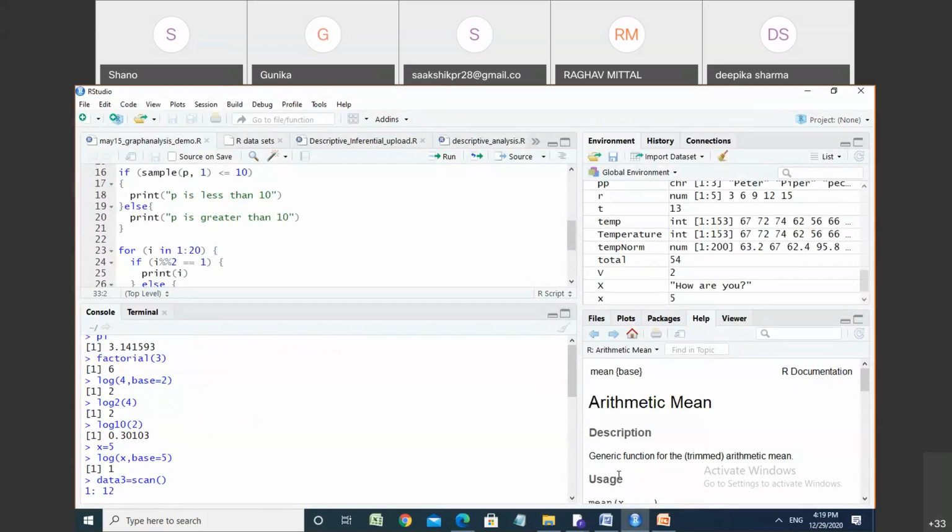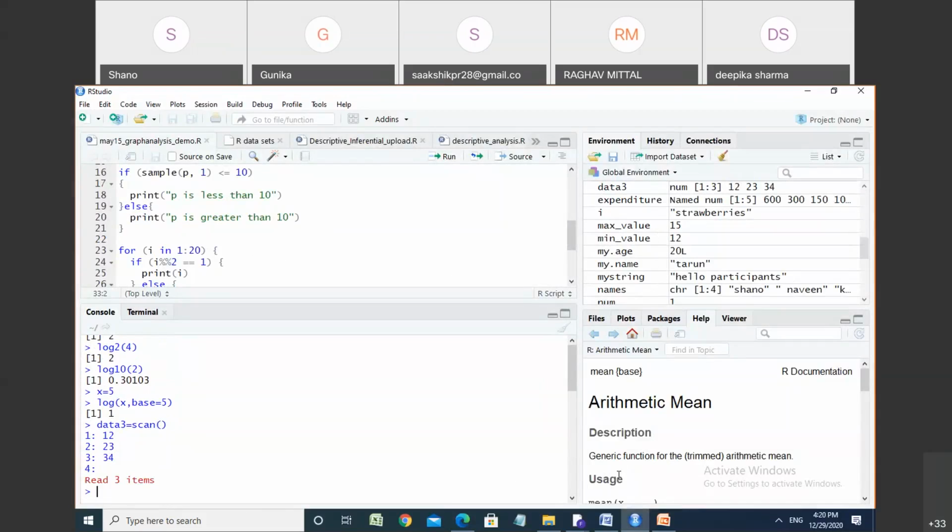As I entered here, 12. So once you have decided that you want to enter, let's say, 3 numbers, just keep on entering and at the end you just enter blank. In this manner, it has entered the 3 numbers and now you can check whether they have been entered or not. These are the values in the data 3 variable which we have just entered.